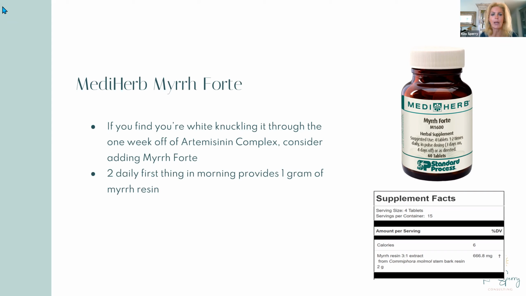And this would be taking 2 daily, first thing in the morning, it's better on an empty stomach, of Myrrh Forte. So I'm taking Myrrh Forte 2 daily every single day. And you can take that long-term for as long as you want. 2 tablets will give you 1 gram of the myrrh resin. And then I take the Artemisinin Complex, 6 tablets per day, 1 week on and 1 week off.